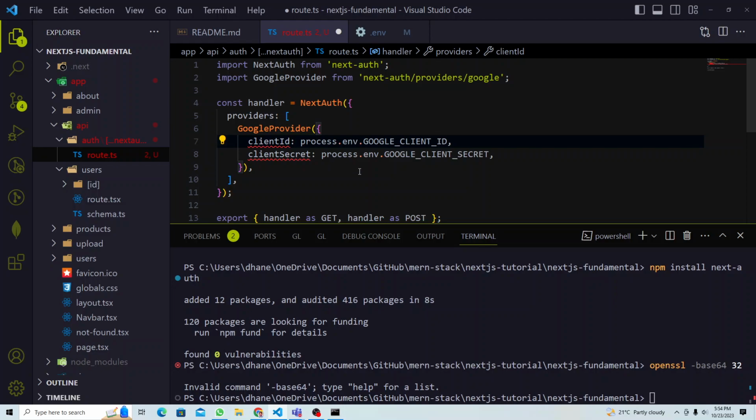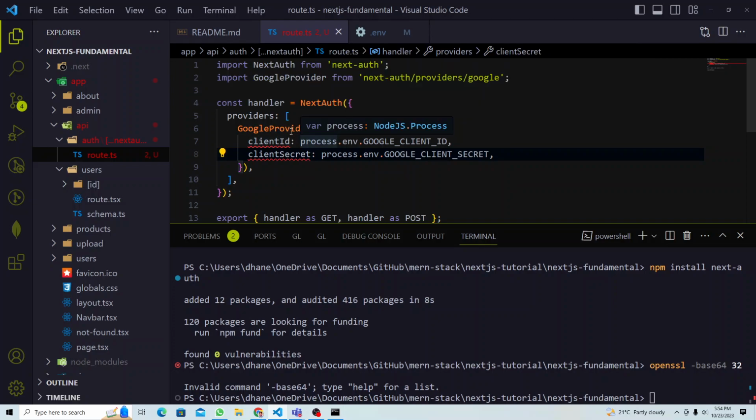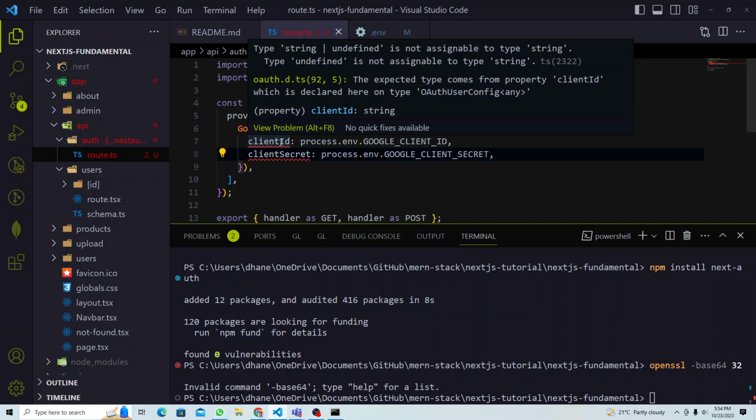I believe if we just add this one, I don't know where we're gonna put it. I think here, can we add it, or maybe a question mark, right? No. Why is it complaining? Client ID string undefined is not accessible to the type string, right?